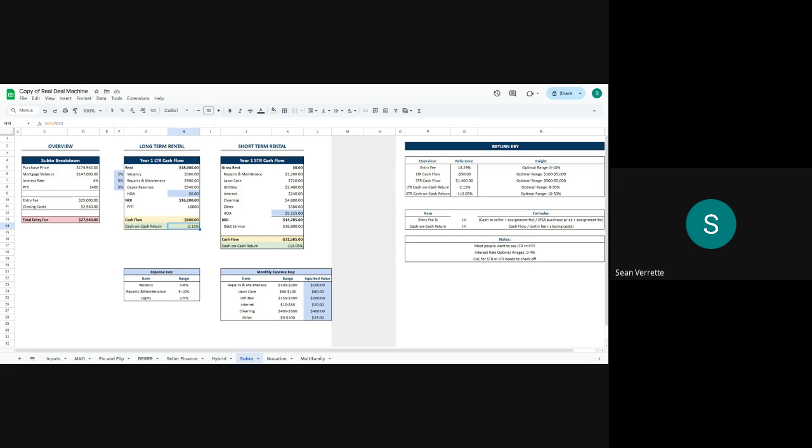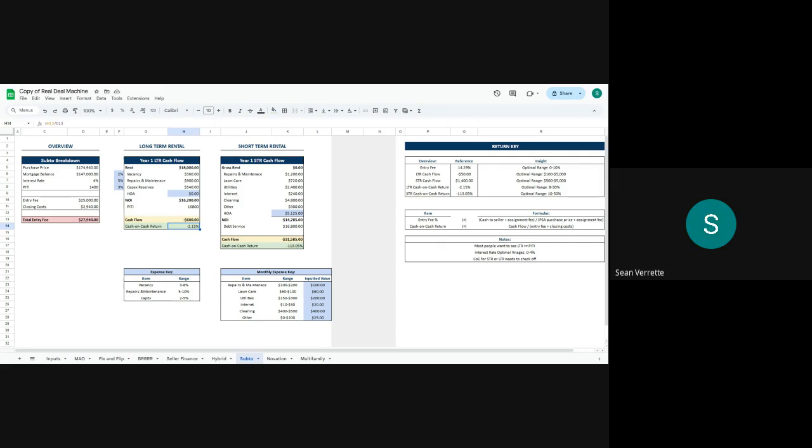Put the bedrooms and bathrooms in. When it says occupants, take whatever the bedrooms are and just double it because you can sleep two to a bedroom, and then hit calculate. It's going to give you a number. That number is going to say 22.4K. That's per year. Take that number divided by 12 and then use that to run it as your short-term rental numbers to see if the cash on cash return goes up. If it does, then you're somewhat back in business.